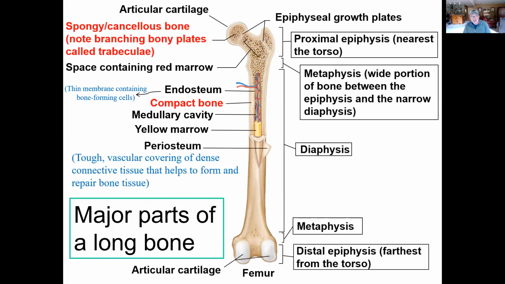This is simply a review slide where we've taken the terms in the last four or five slides and just thrown them up here. I thought breaking them down slide by slide would make it a little more palatable, but if you want a good review of anatomical structures of long bone, this is the slide to go to.